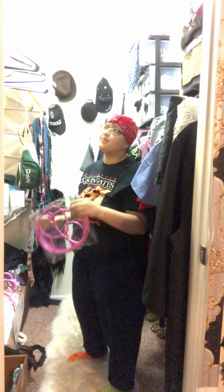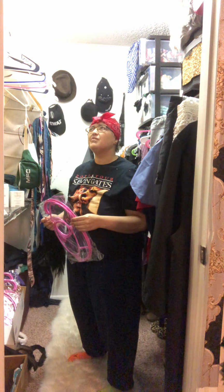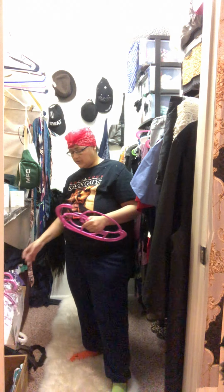I feel like that's what I have been needing, but the thing is, they came in the color pink, and I don't want them in pink. I want them in white, so I may send these back to see if I can get them in white. I didn't think about that when I ordered. I don't know if pink is what I'm truly looking for, because white is more of what I really wanted. So what I'm actually going to do is send this back and have them send me a pair in white.